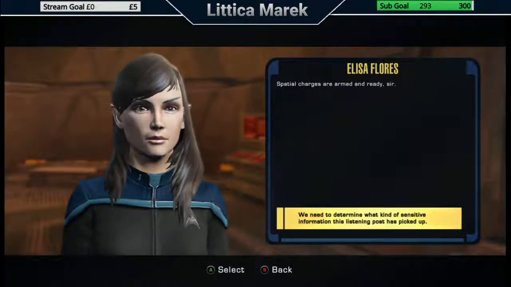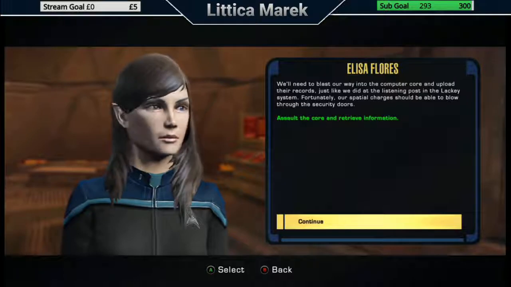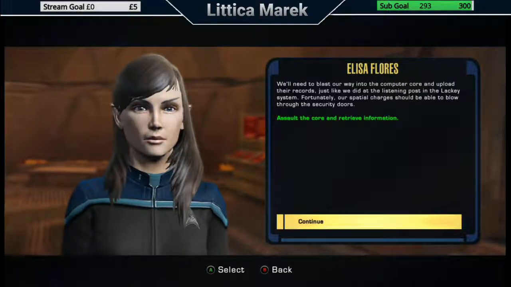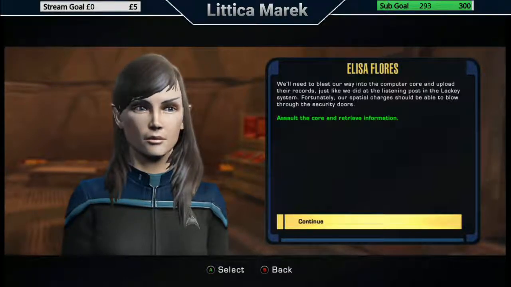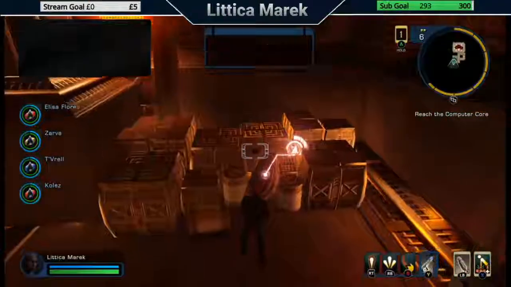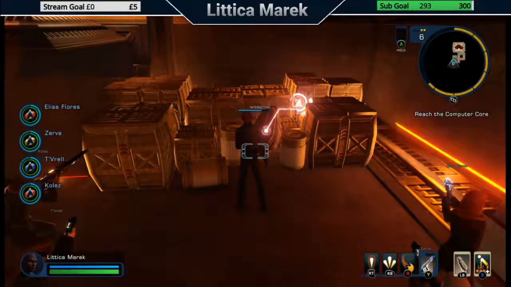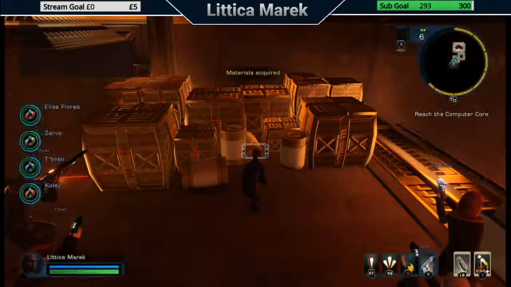Spatial charges are armed and ready, sir. We need to determine what kind of sensitive information this listening post has picked up. Yes, 'cause if you want to counter the information they've stolen, we kind of need to know that information. We'll need to blast our way into the computer core and upload their records. Just like we did at the listening post in the Lackey system. Fortunately, our spatial charges should be able to blow through the security doors. All done.